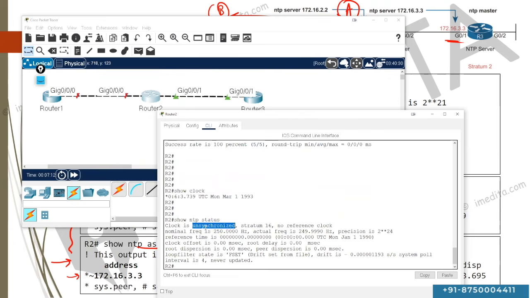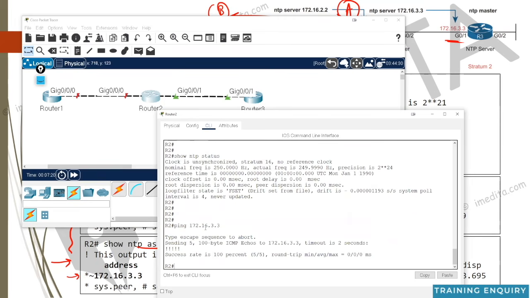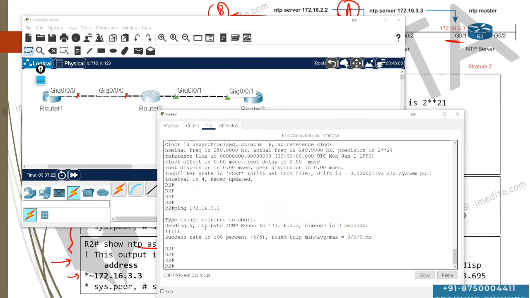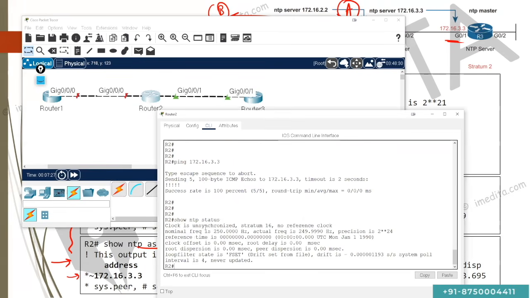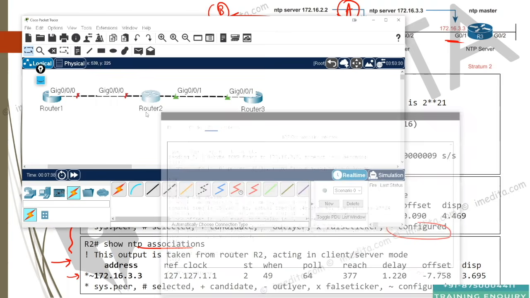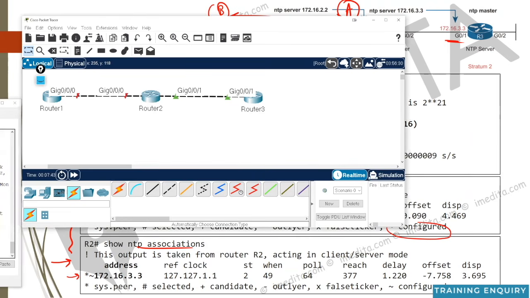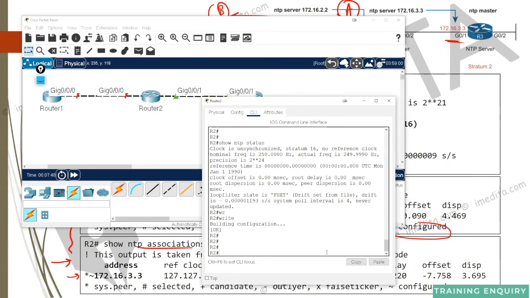And that is why I told you that this is a slow protocol. So we will have to wait a bit. As we can see, the reachability is there. And obviously R3 is set for working as an NTP server. We already did that. So while we wait, let's go and configure the other router. Save the configuration. And okay, we need to configure the other interface here as well. So let's do that. I forgot to configure that.